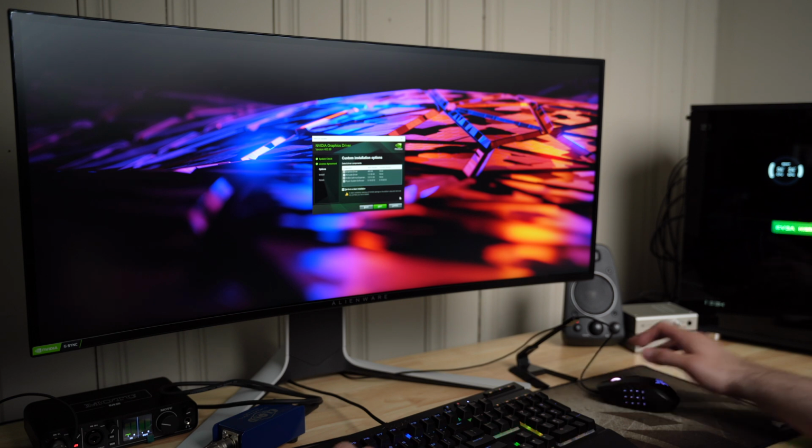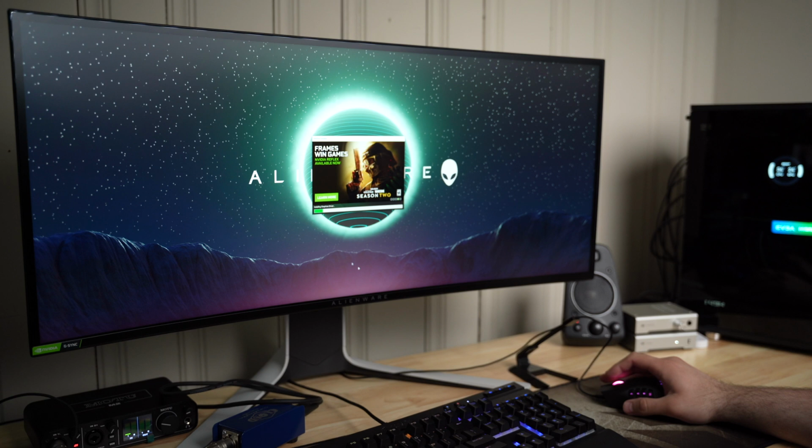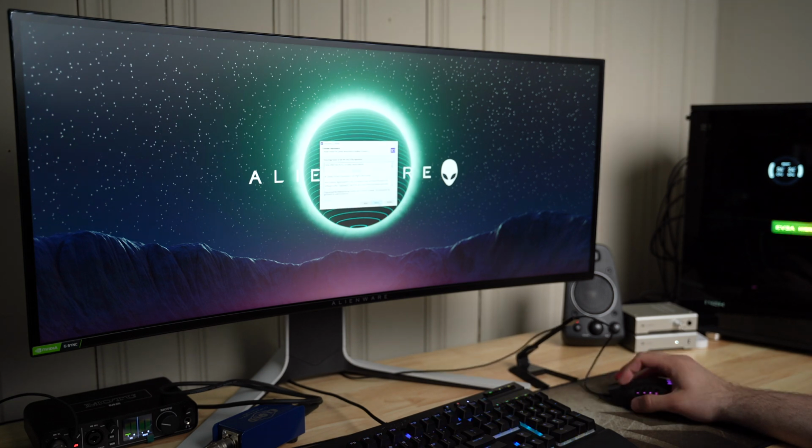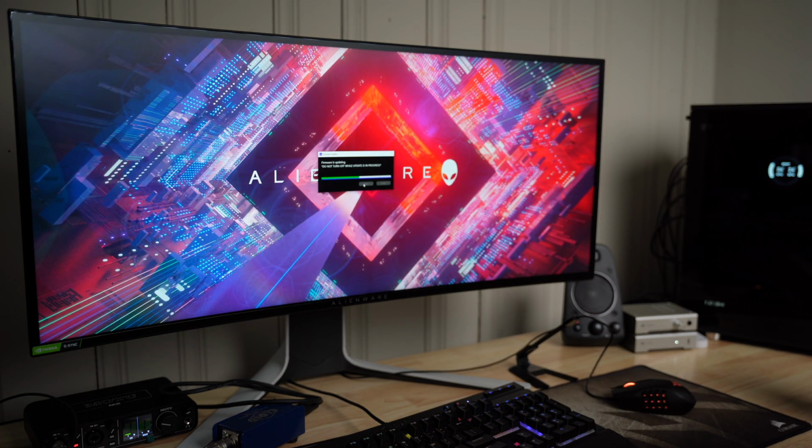I already ran Display Driver Uninstaller. That's a really good app that you can use to uninstall your previous graphics drivers. I downloaded the latest graphics drivers from Nvidia. And you can see here now I am installing EVGA Precision X. It's the latest version that has the Resizable Bar support on it. You're going to see that here in just a second. All right, you can see here I'm doing a firmware update on my graphics card from EVGA Precision X.